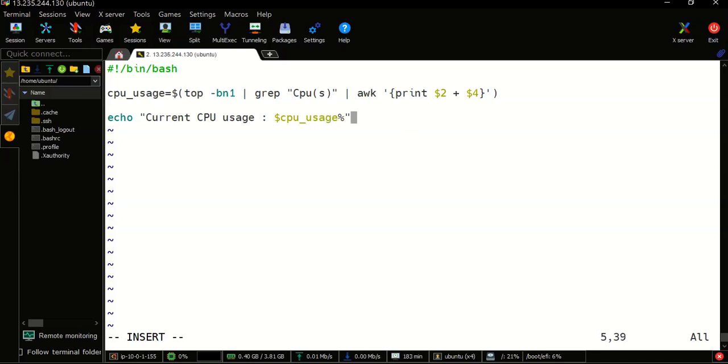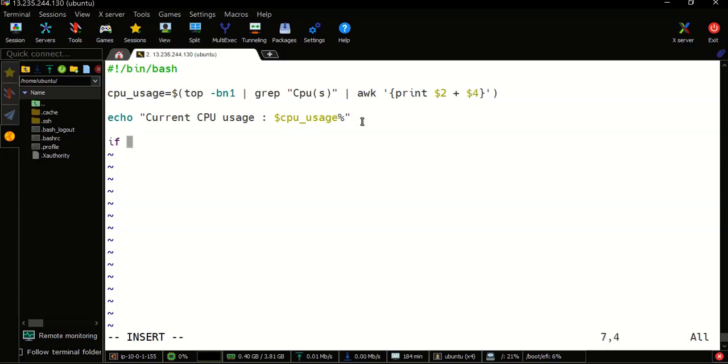I am adding a percent sign to make it display in percentage. So let's try to add an if condition.